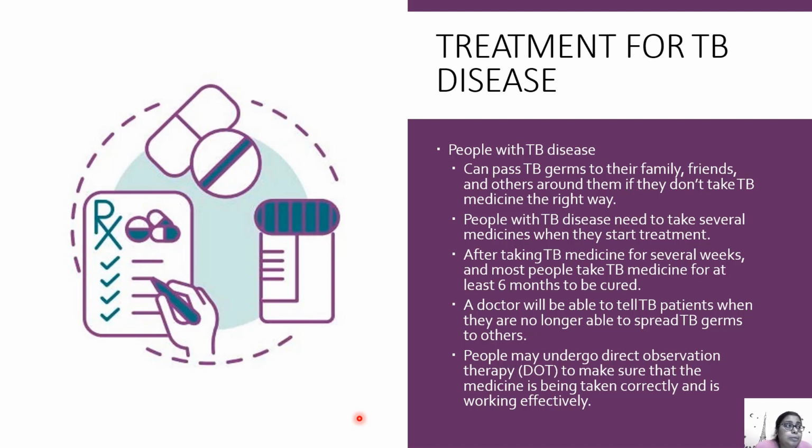But latent TB infection is pretty difficult to diagnose, because those people don't show that many symptoms. At least according to what we have read, people with latent TB infection might not be able to spread the disease to other people. But during the SARS-CoV-2 pandemic, we knew there were so many people who were not showing any symptoms at all, especially young people, who had young bodies and did not have that many diseases from before. Obviously a young body will be able to cope with the pathogen much better than the body of an older person, right?